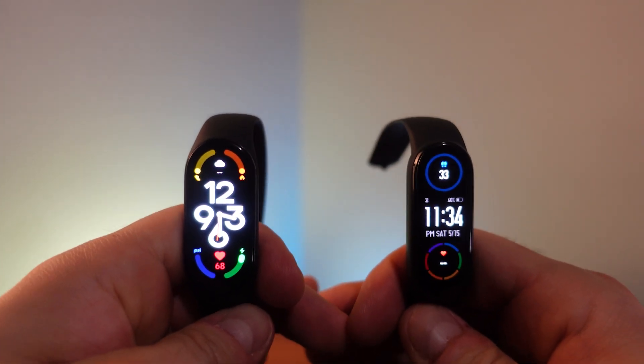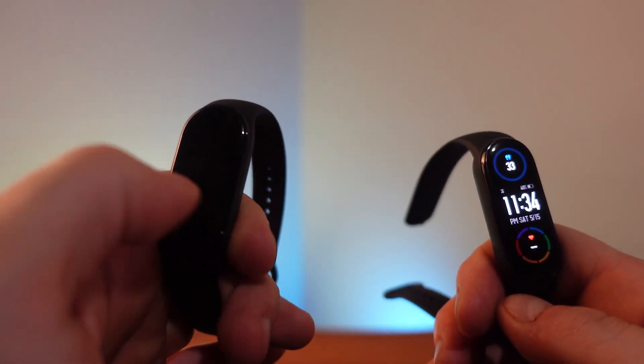Starting with the screens — they both have an AMOLED touchscreen display with pretty much the same interface, and five atmospheres of water resistance. They both claim about 15 days of battery life, though the Mi Band 6 is closer to 14 days — more on that nuance later. Both include a heart rate monitor, accelerometer, and gyroscope. There is no GPS, even though there were rumors the 7 would have it, but both do have connected GPS through your phone, as well as SpO2 tracking.